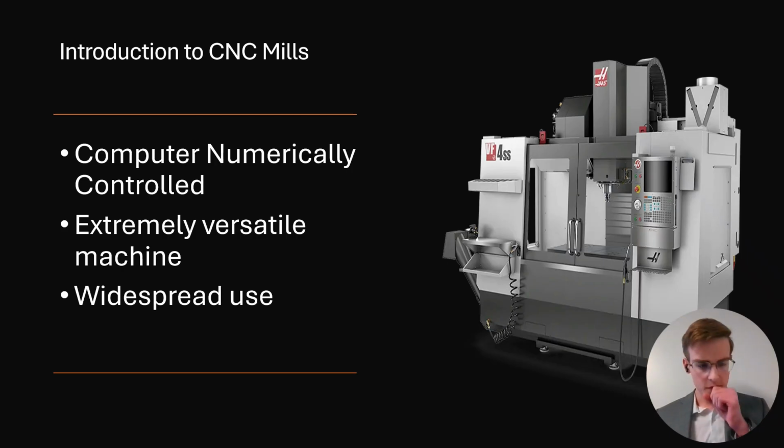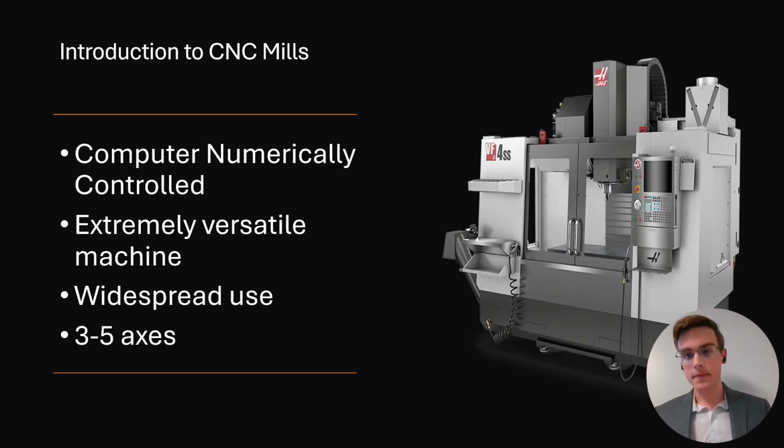Mills are usually classified by their number of axes, that is, the number of directions they can move or rotate. The most common type is a 3-axis, meaning it moves up and down, right and left, and backwards and forwards. But you also have 4 or 5-axis as well, which usually means that they have those 3 directions of movement, and then 1 or 2 directions of rotation as well, which allows you to do more complex parts.